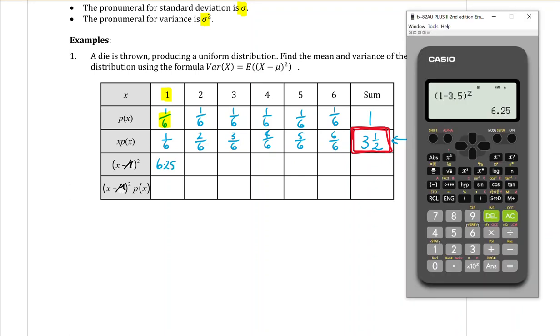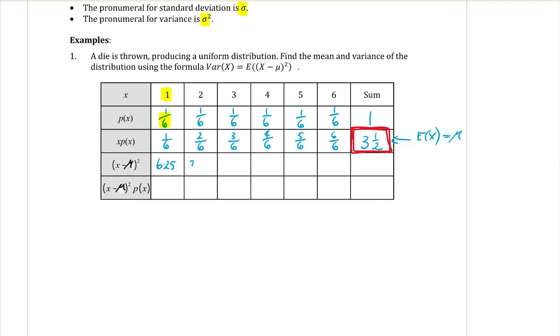Okay, so then don't retype it. You just use your back arrows and change the 1 to the next score, which is a 2. So it's 2.25. Okay, and you go through and do all of them. I did all of mine as fractions when I did them. So my next one was a quarter, 9/4, and 25/4. Okay, just giving you those ones. I don't have to type all of them in.